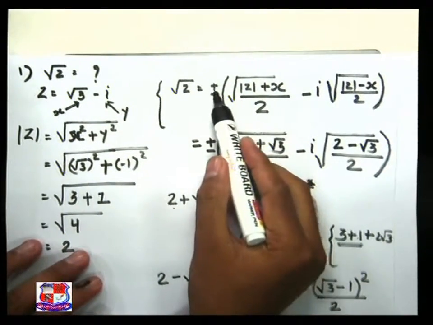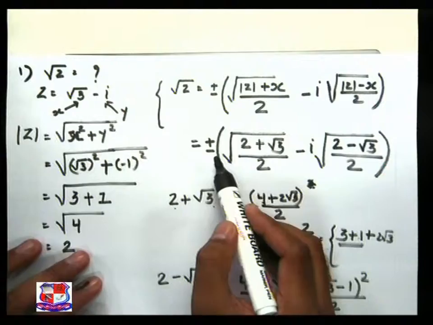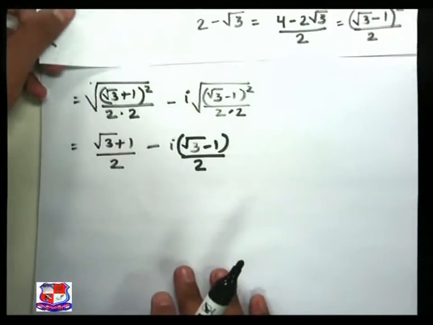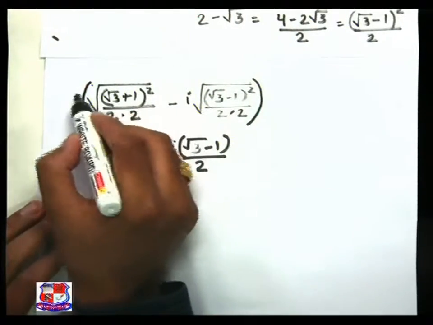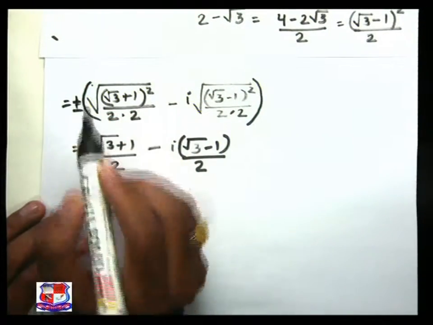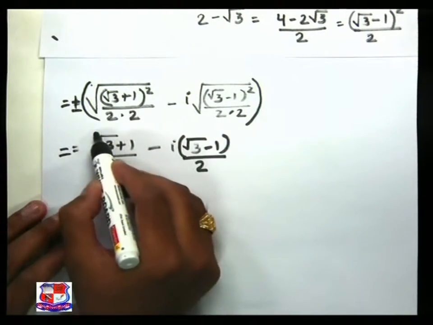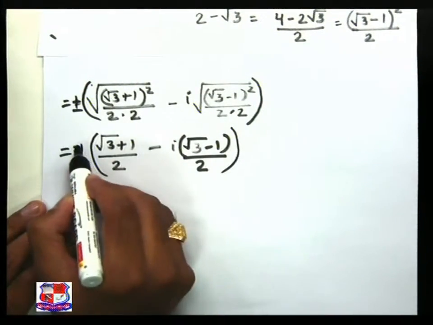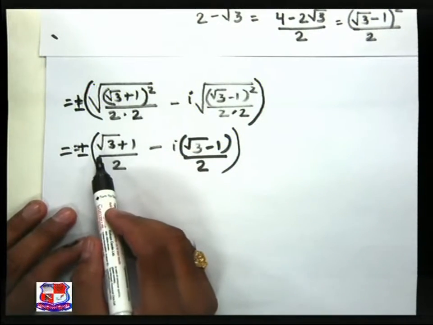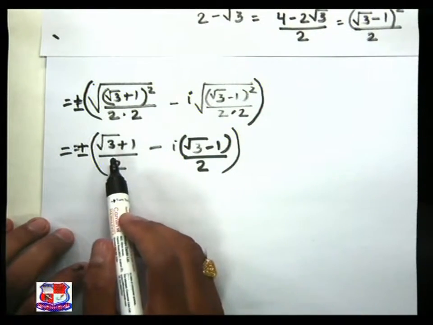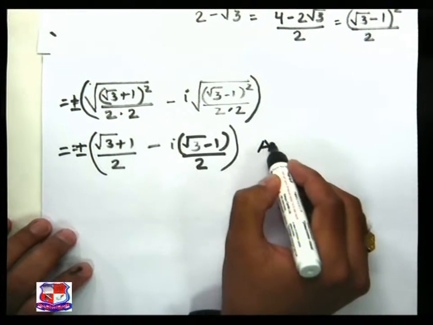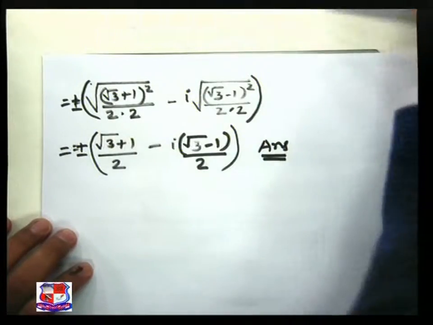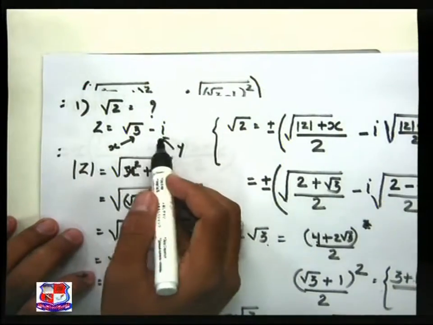But remember, our main equation suggests plus or minus, so here plus or minus. So write down our final answer: the sign must be plus or minus here, and here again plus or minus, because if the term is negative but the under root is the same, and if the term is positive we get the same value. So this is our final answer, under root of 3 minus I.